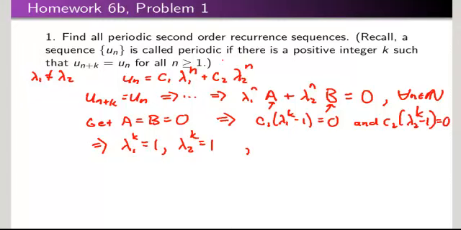If we did have a stipulation that I wanted these to be sequences with rational values for A and B in the recurrence, then I'd have to ask, when can kth roots of unity belong to a quadratic extension of the rationals? And that's a little more difficult question. Okay, and then you'll have a case 2 where lambda 1 equals lambda 2 to think about.